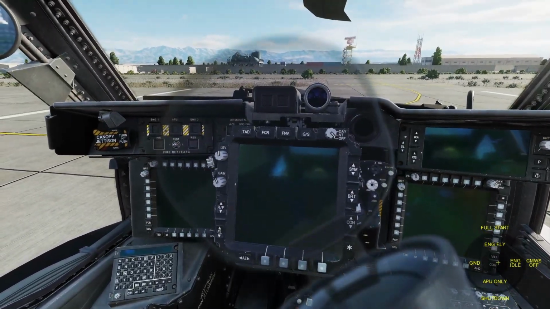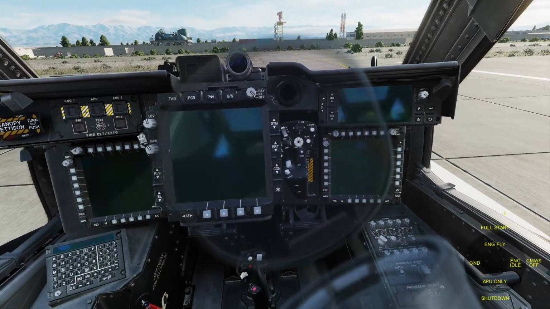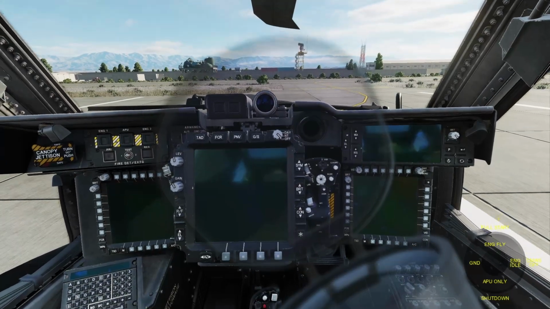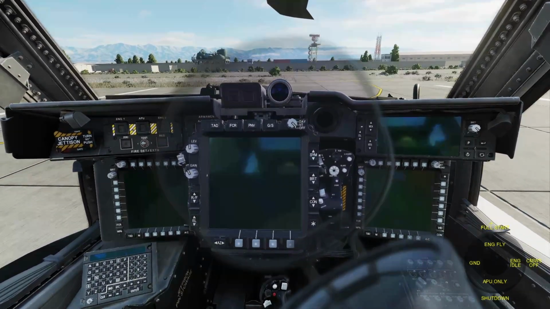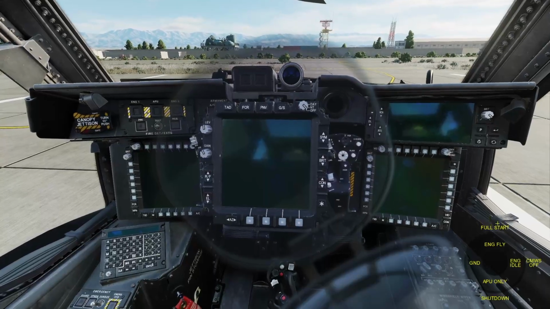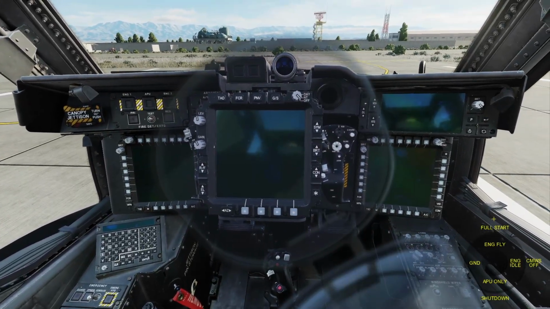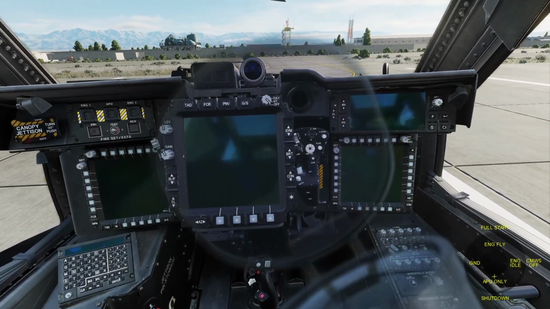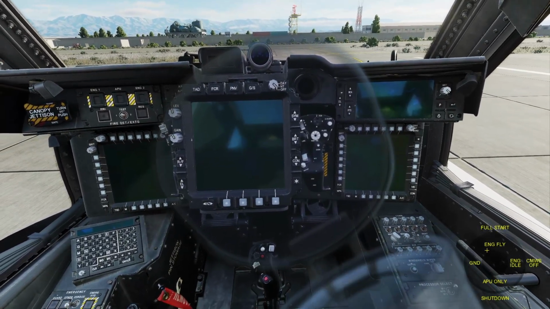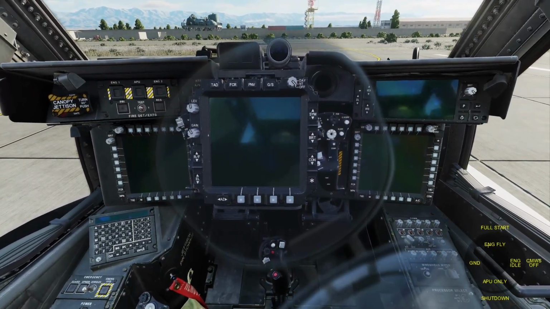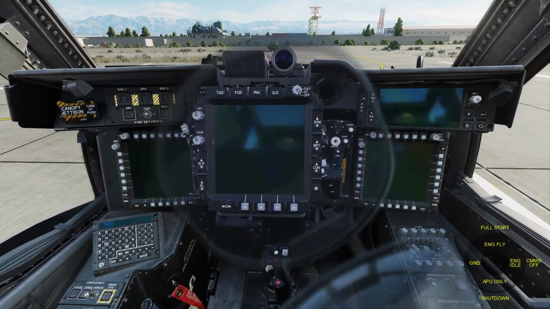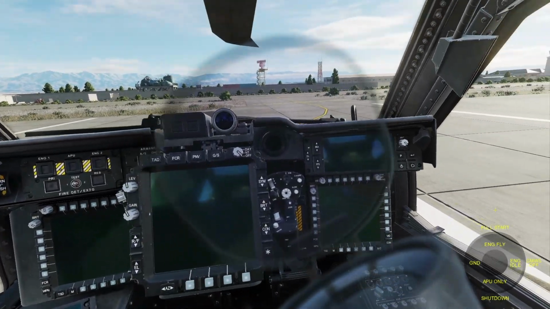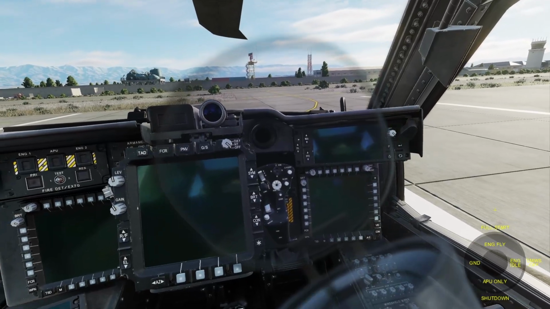Pretty self-explanatory. The outer ring is a long press of that function button. So if you wanted to fully start the aircraft, you're going to long press up on that AI button that you just mapped. Long press means that you're holding the button or switch for longer than 0.5 seconds. The inner ring is a short press, if you press it less than 0.5 seconds. Makes sense? So up is up, right is right, down is down, left is left. So we're going to get George to start the aircraft for us by holding up long press.